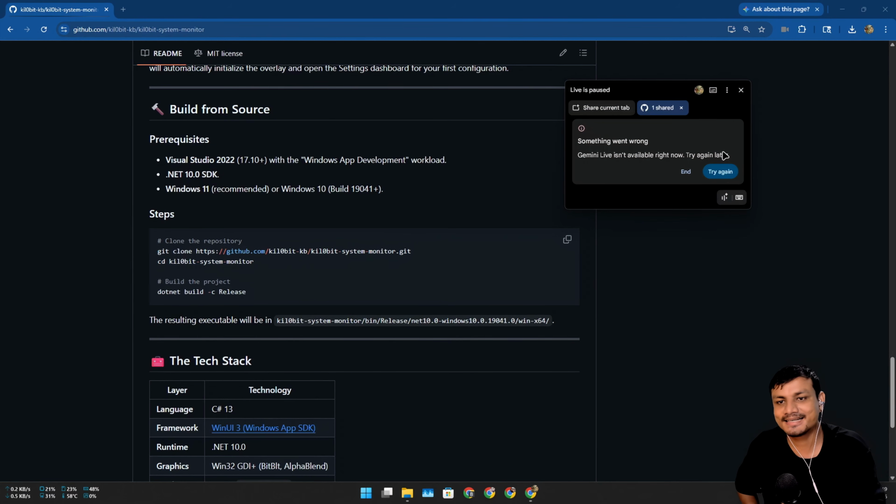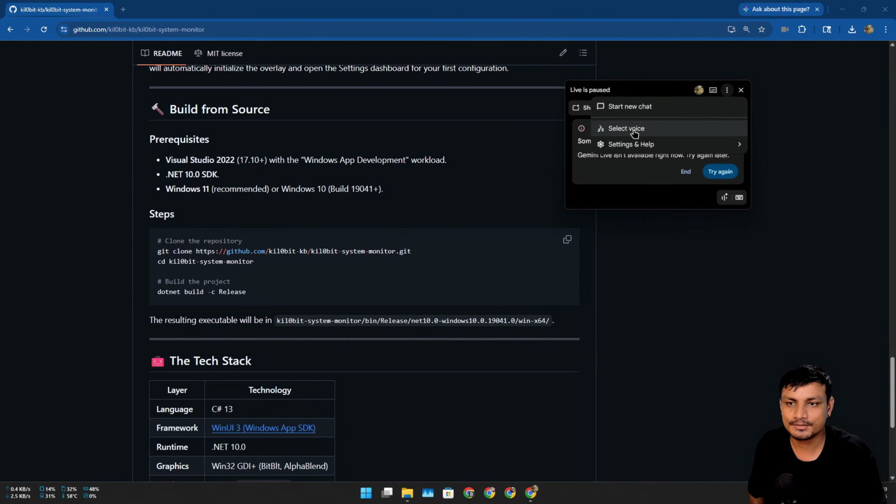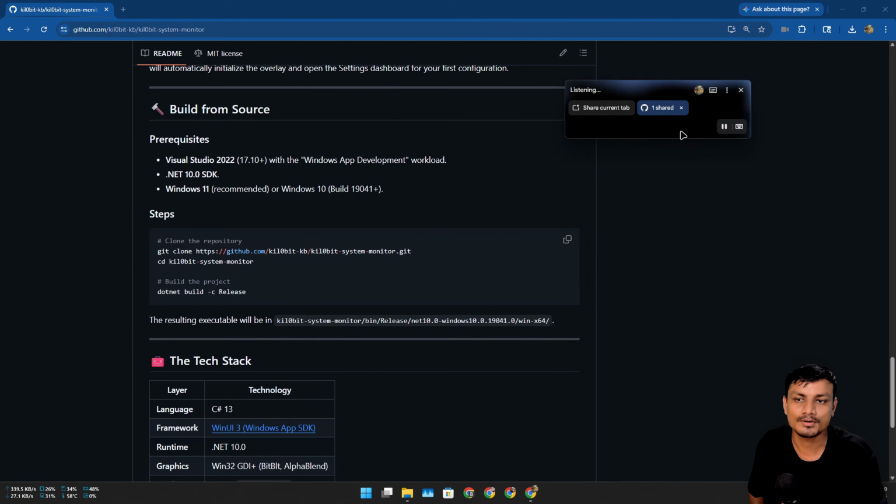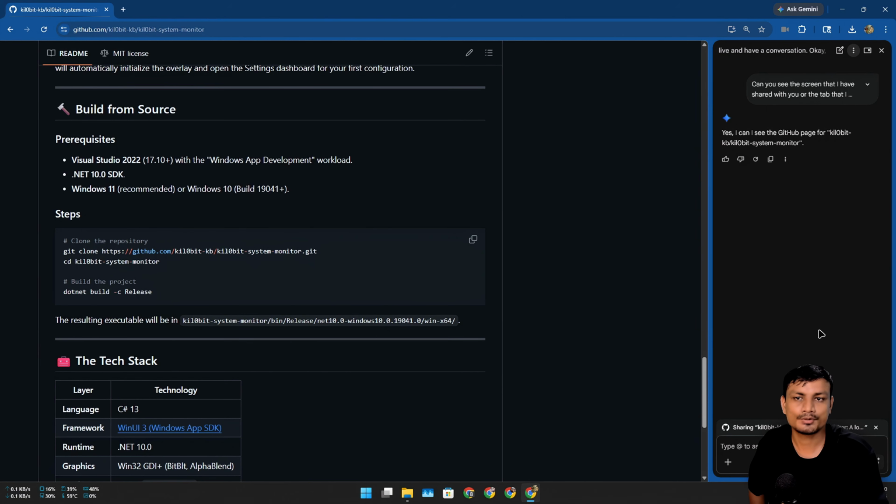Right now, this feature isn't perfect. It's kind of slow. It doesn't work as well as it does on the phones, but the feature is here and you can use it. You can also change the voice just like you do on the phone, and you can use this as a sidebar or as a pop-up window. Basically, think of this as a full-blown Gemini app that you have on the phone, but in Chrome on desktop.